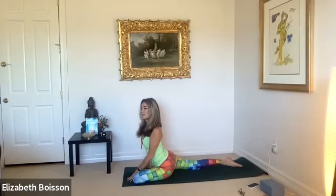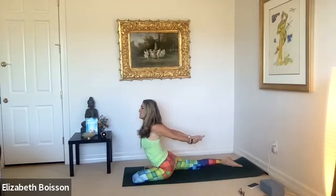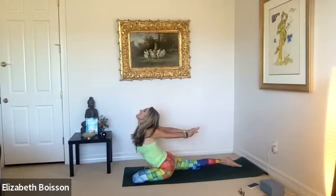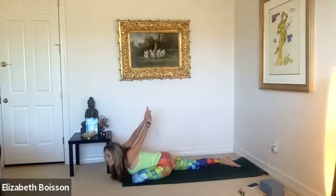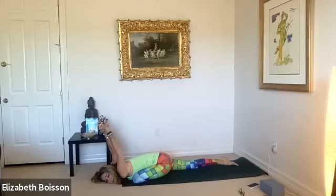Inhale as you walk your hands back to Royal Pigeon. Maybe take Venus Mudra. And exhale down. This time, your right cheek comes down to the mat. Again, in Resting Pigeon. Opening up that left thigh, releasing any unwanted emotion that you may be storing there.